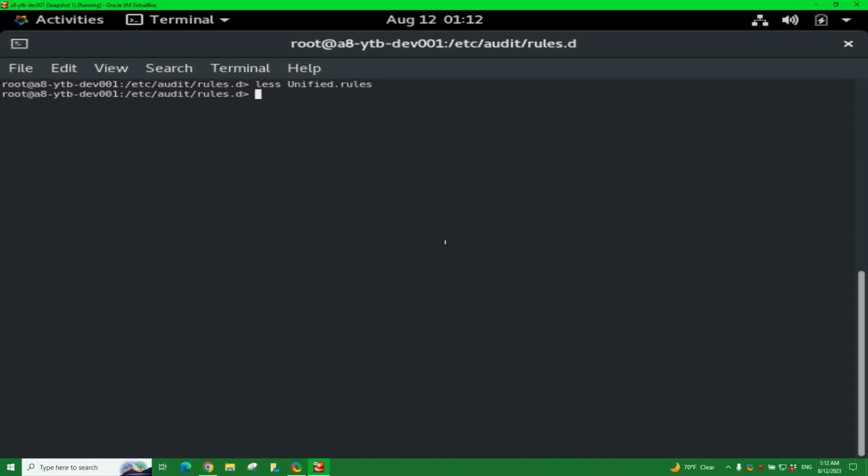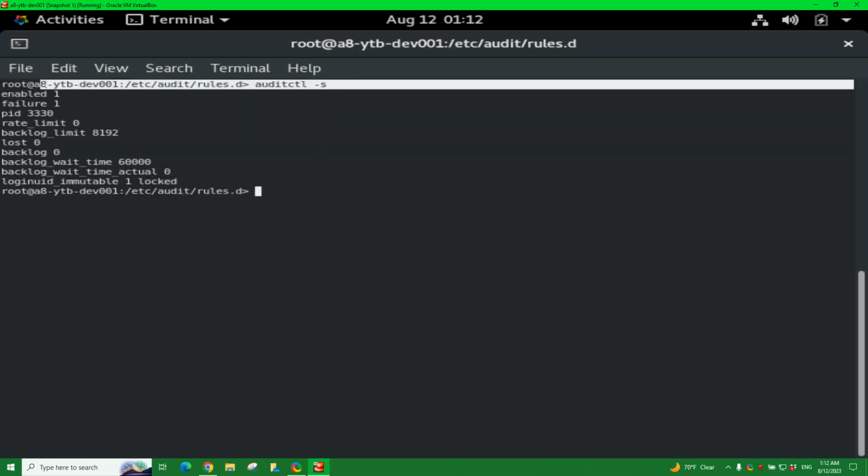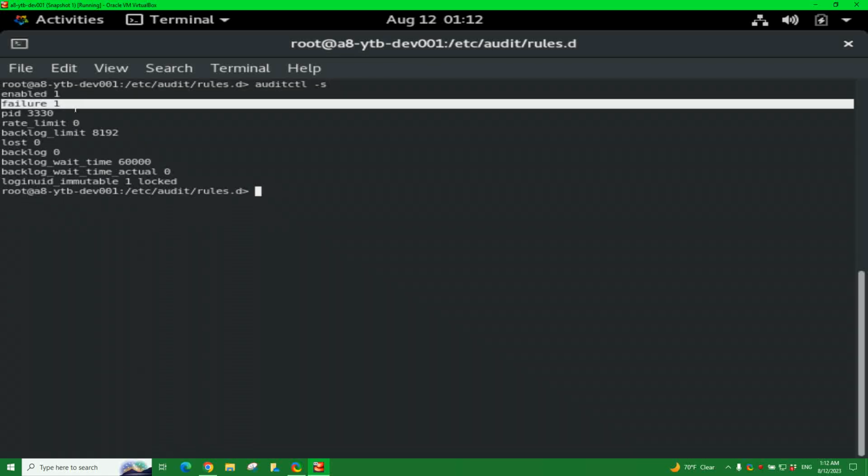Now, one of the cool things, and I mentioned this in a previous video, by the way, is that you can use the auditctl command with hyphen lowercase s, and all of the control rules that you loaded deliberately with some specific parameter will show up here. So the lowercase -e 1 is represented in this field here. Lowercase f 1 right there. Rate limit is set to 0. I wonder, are we actually doing anything with rate limit? So let's take a look. I don't see anything in here.